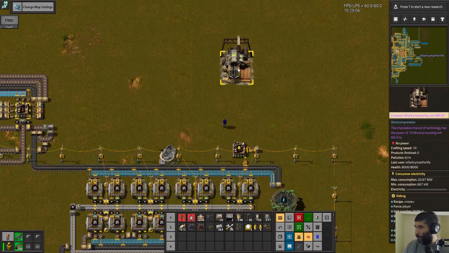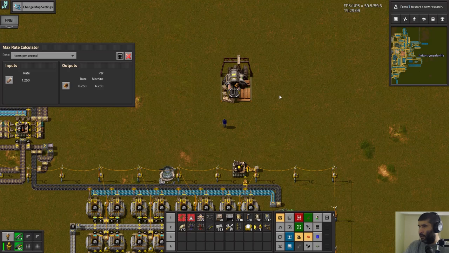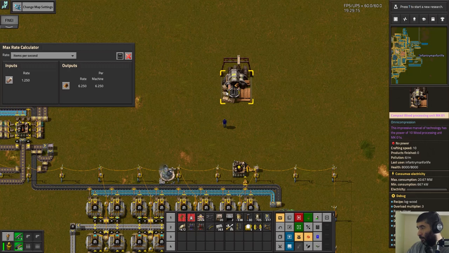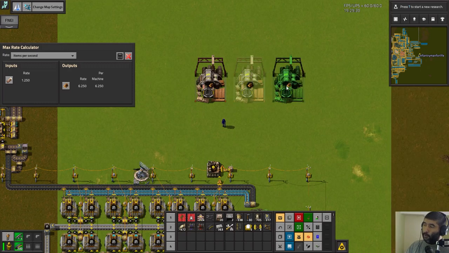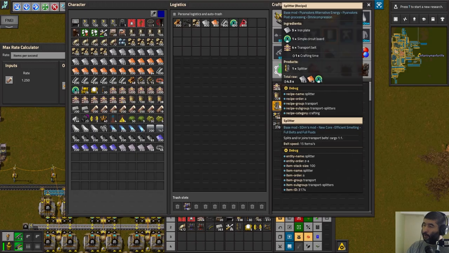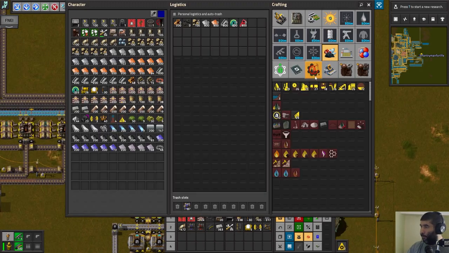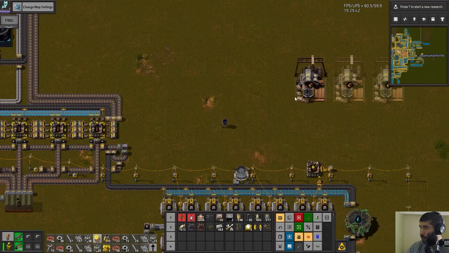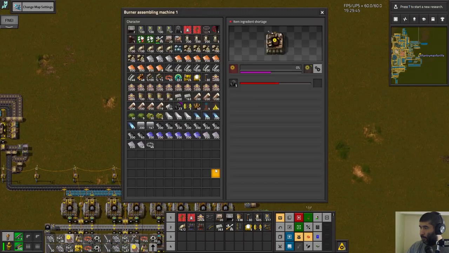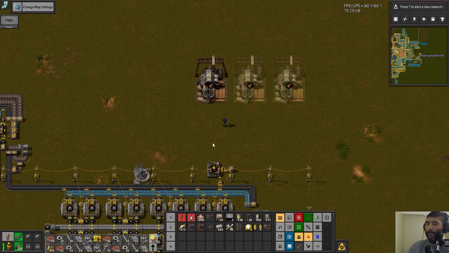All right, here we go. See how much is this? 6. And power here is 20. Oof. Six. That's 12.5. Three is fine. Let's do 3 of them. It's fine. Actually, this one will be fine.